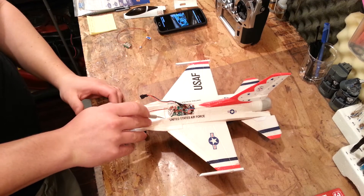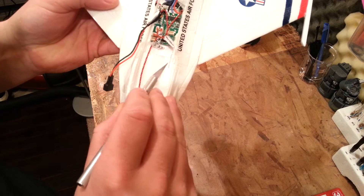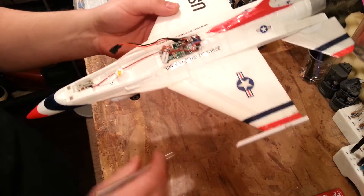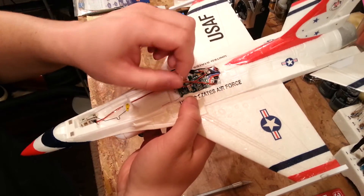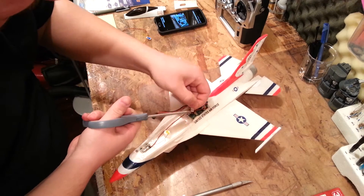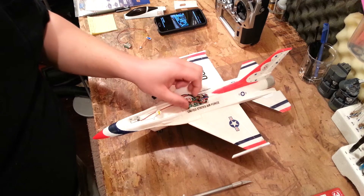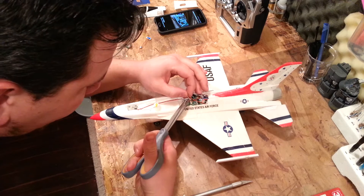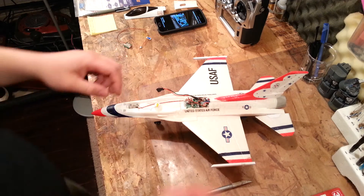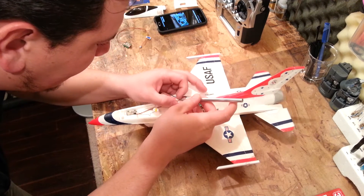I untaped my antenna and I want to warn you about that — the antenna is very delicate. Get that taken care of first. You don't get two or three shots at those; when they're broke, they're done. You can actually solder on a new lead if you decide to try that, and there are certain lengths appropriate for whatever bandwidth you're operating within — though I'm not a radio frequency expert. Also, take those stupid stickers off — I think they're related to safety ratings, but they always get in the way.